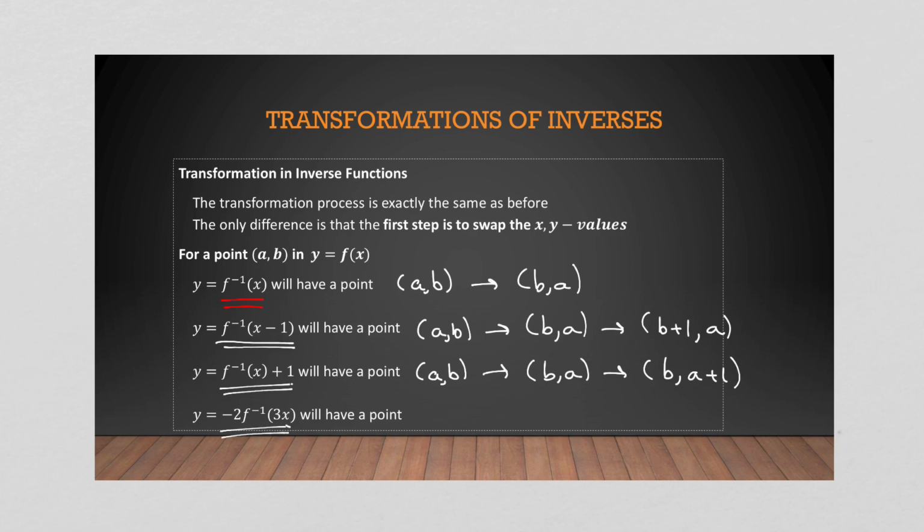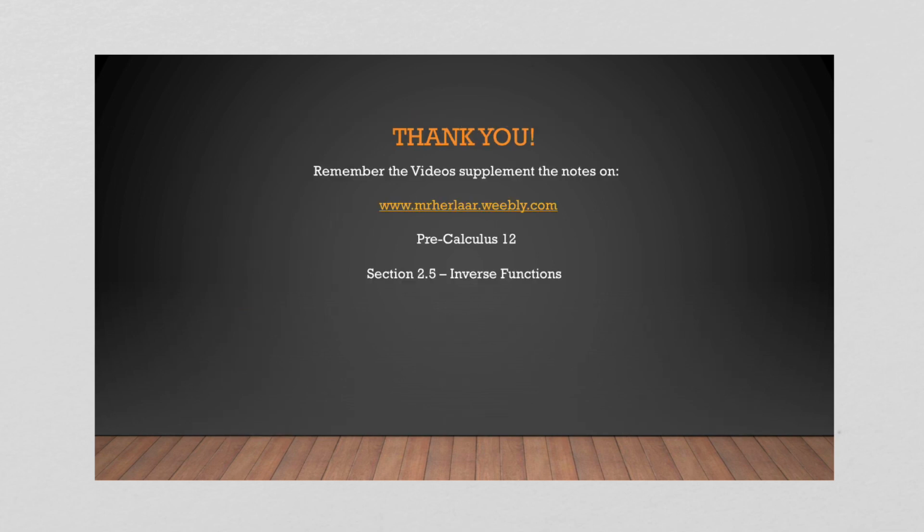And then the last one here makes us think a little bit about our transformations. First, we're going to switch to BA. Then my x values are multiplied by a factor of, wait for it, 1/3. And my a value is reflected, or in this case, my y value, but my a component is reflected and multiplied by a factor of 2. Boom. So it works exactly the same way as it was working. We just swap our coordinates first. So there you go. That is your video on inverse functions.